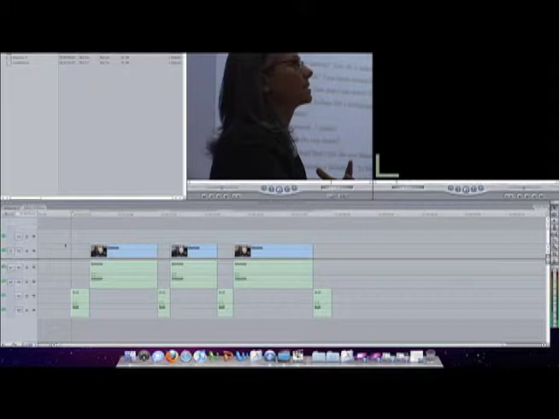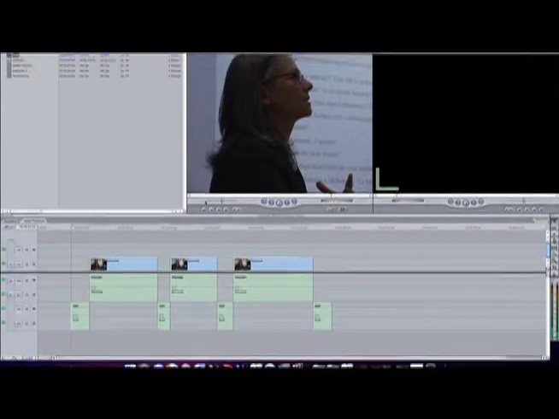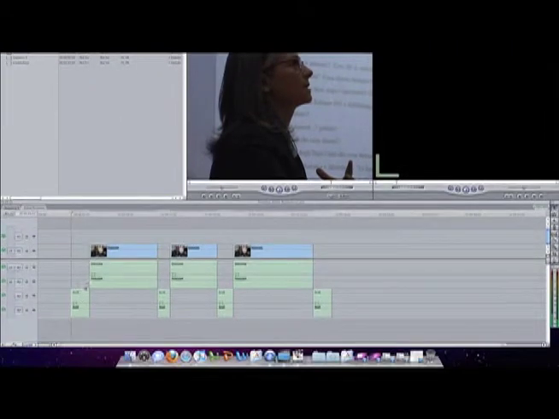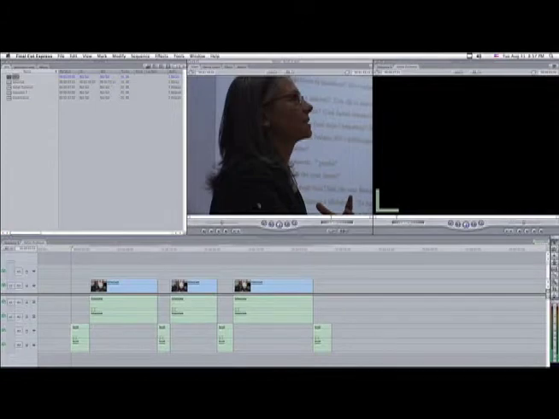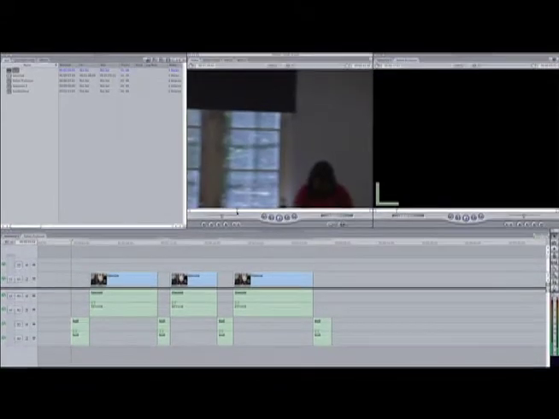Now when you edit your package, you want to make sure that you have pre-roll and pad, which is 4 to 5 seconds at the beginning and 4 to 5 seconds at the end of your video of no talking and just video, so that when we're in the studio, we don't accidentally cut to black. Here we have this blank space, and we're going to fill it with some B-roll. We're not going to have any audio from the B-roll because all the audio will be from our voiceover or from our interview. We've already double-clicked. Here's the B-roll that we want to play with, and let's find a good clip.